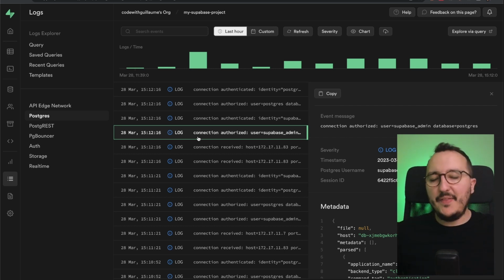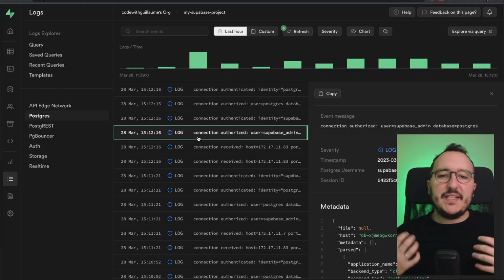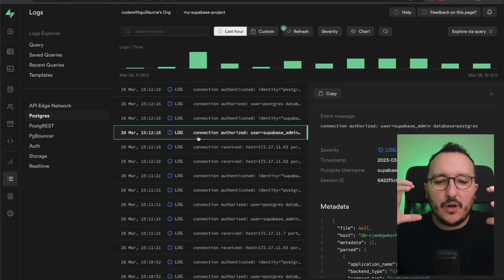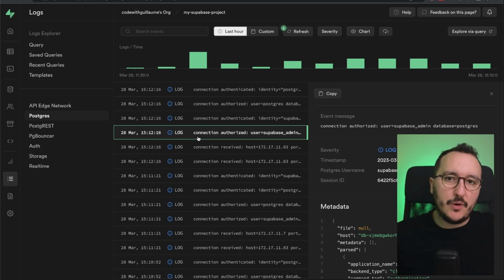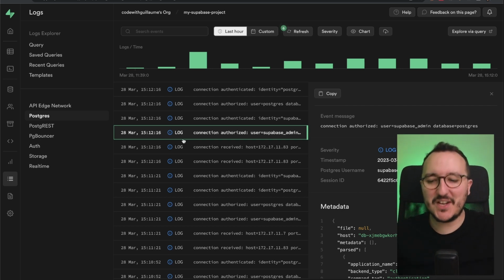Another thing is that the logs help us with performance optimization, all right? When you analyze the logs, you can see which queries are taking the longest to execute. You can have some metrics on what is taking a lot of resources on your Supabase instance. Well, there's a lot of stuff that you can do. You can also see which endpoints are the most frequently requested, which gives you an insight into which feature you created is the most used. So let's explore the dashboard of the logs a little bit.